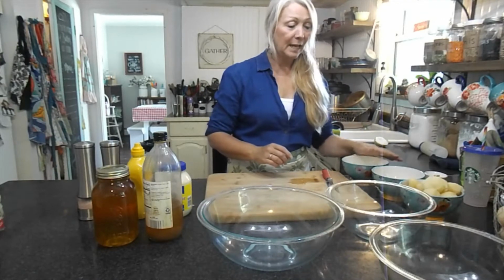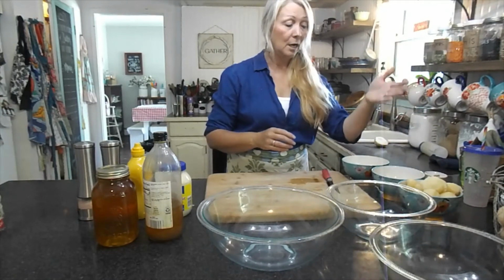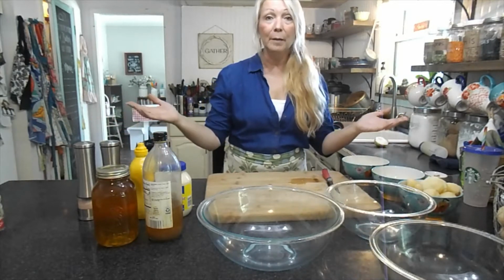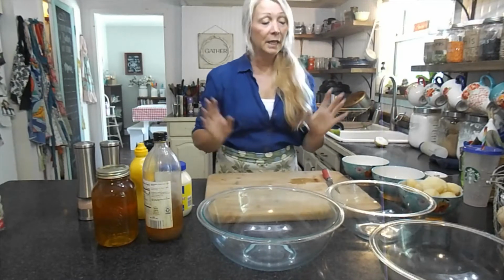For the potato salad, it's just a simple few ingredients: potatoes, hard-boiled eggs, onions, mayonnaise, a little bit of mustard, salt and pepper. I mean, can you believe that? That's it. And then for coleslaw, it's kind of the same way.